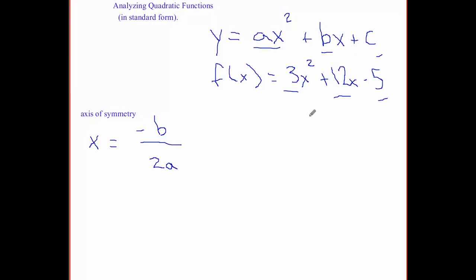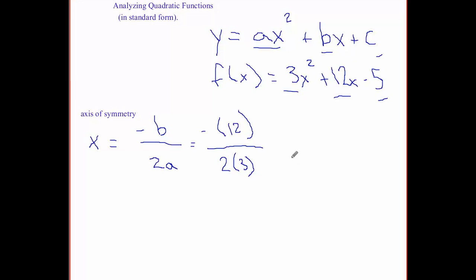So in this case, b is positive 12. I always say it's a good idea to just throw the number inside parentheses, and get in that habit. The reason is, if this number was negative, let's say it was 3x squared minus 12x, that's going to create a double negative, which will make it positive. But if it's positive, you realize that it's actually going to end up as a negative number in the numerator of this fraction, of this ratio. So we've got the value for b, and now we've got to do 2 times a, and a in this case is positive 3.